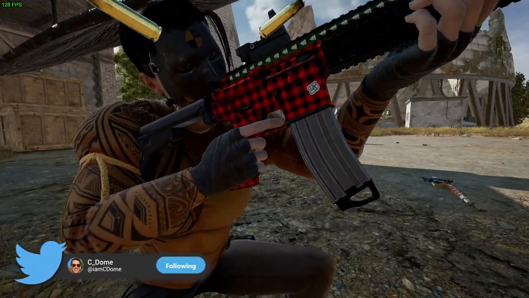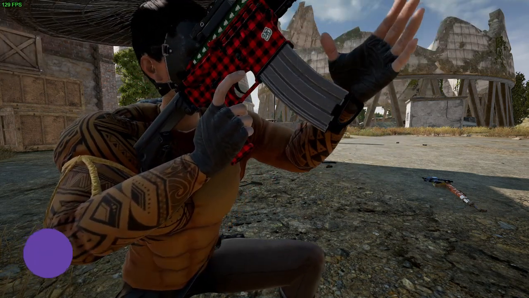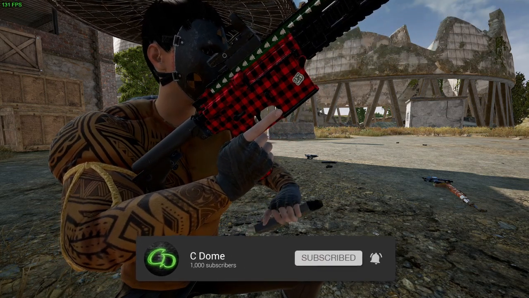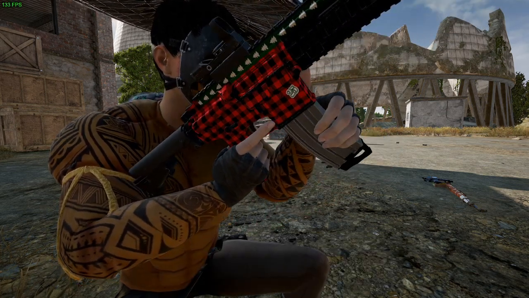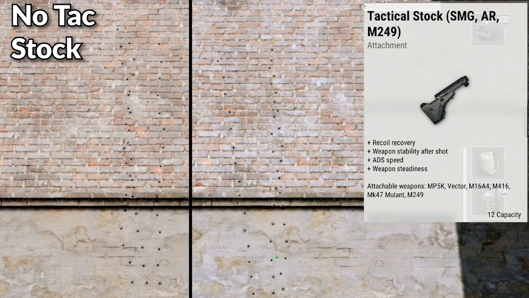So it's also going to have recoil recovery and weapon steadiness, but it adds weapon stability after shot and ADS speed, both of which are really good for single fire tapping guns and close quarters combat. Although you can see from the recoil pattern test, it isn't much different from a bare bones M4, and that's because it's not giving you any increased vertical or horizontal recoil control.